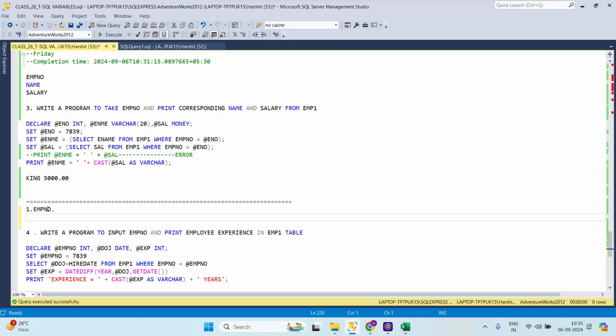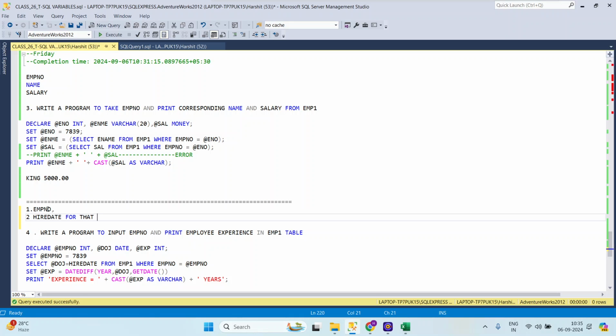And print employee experience in EMP1 table, right? So second, we have to declare hire date, we have to store it somewhere, right? Hire date we have to store somewhere.